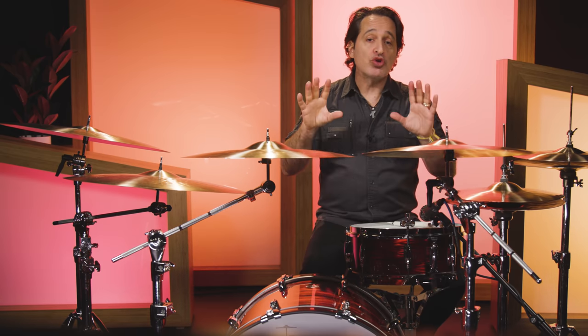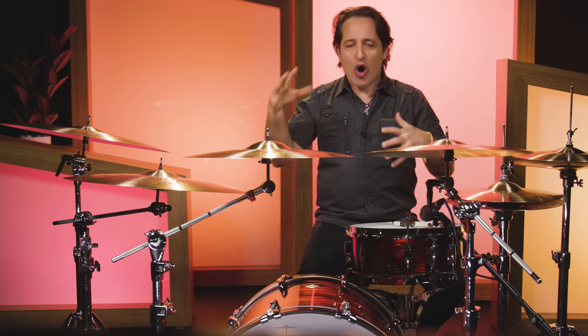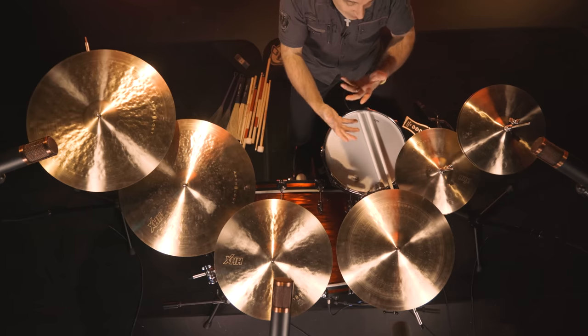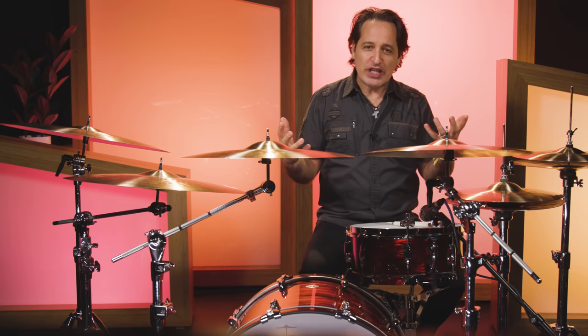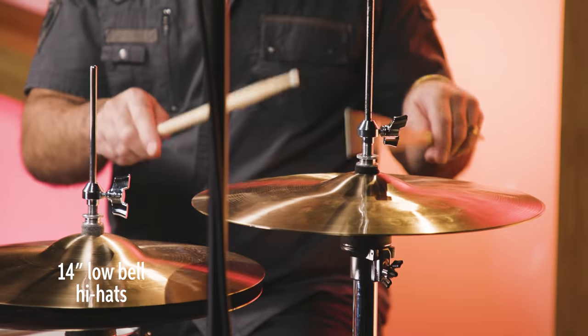All of these cymbals are sold separately. You don't have to buy them in the packs of three with all the high bells or all the low bells. You can mix and match these however you like. Having them all set up here is quite spoiling and just feels really good, and I can tell you they do mix and match rather well. Now I'd like to take a few moments where I play each cymbal individually so you can hear them just on its own. Let's start with the low bell 14-inch hats.